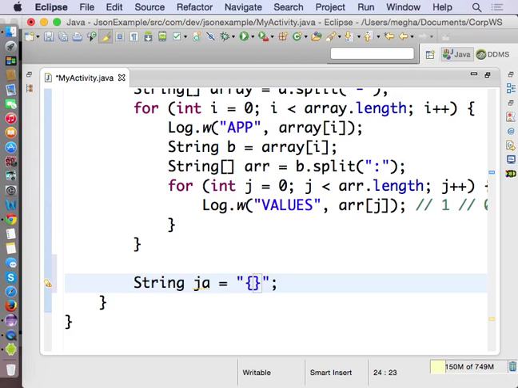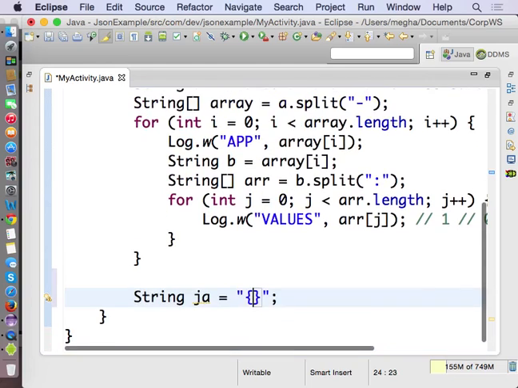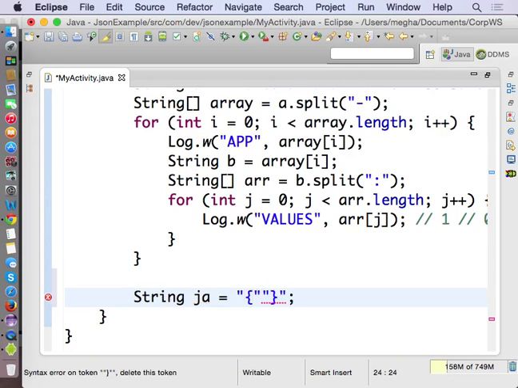For example, the same one I'm going to write. I need to escape the string because I am using quotation marks within it, so I'm escaping them.